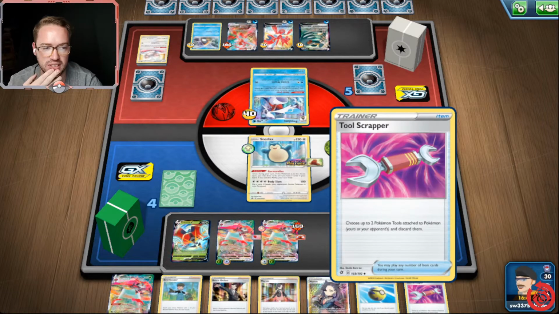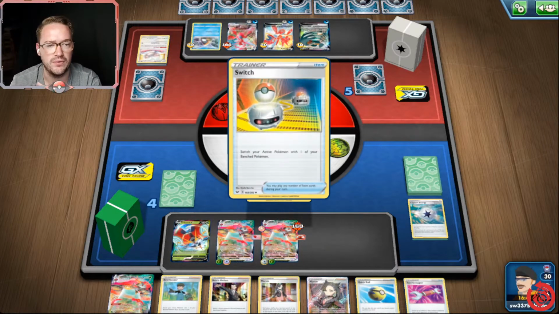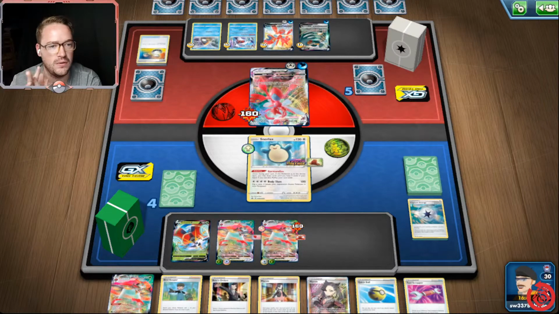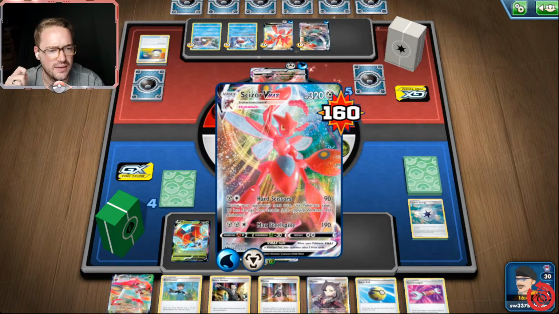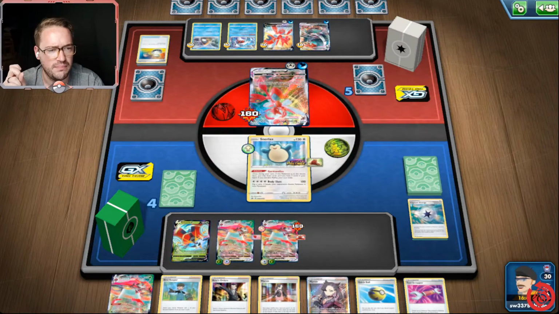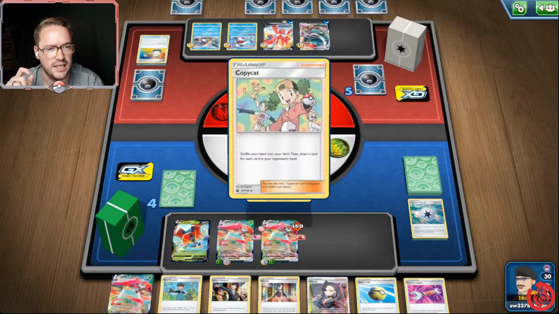Choose up to 2 tools attached to Pokemon, mine or my opponent's, and discard them. So I'm going to take off that Cape of Toughness because it's negated since I evolved Orbeetle into a VMAX. VMAXs cannot have Cape. Does he have enough to kill that Snorlax? He does. Barely. By 10.